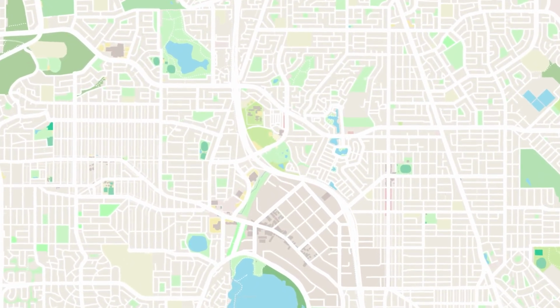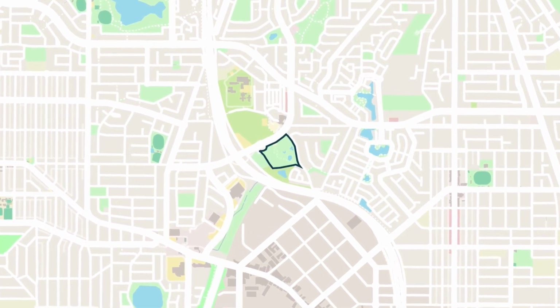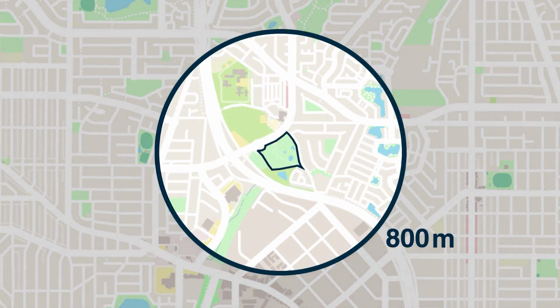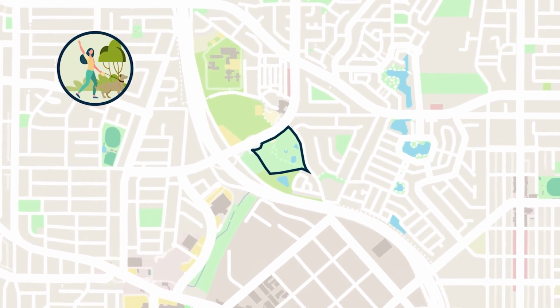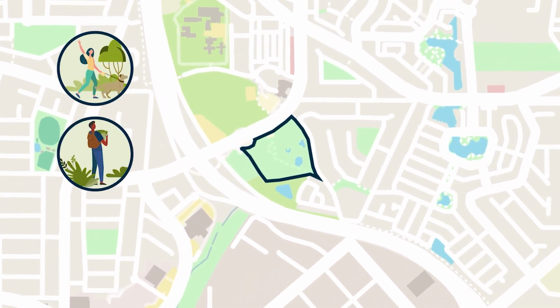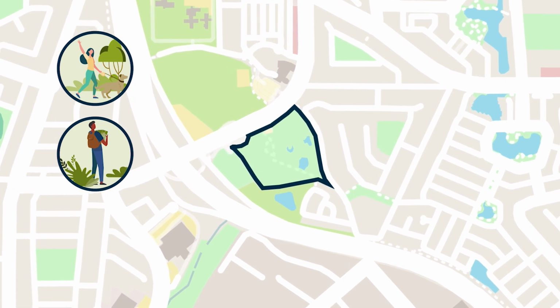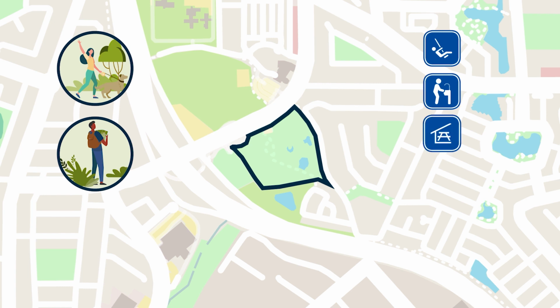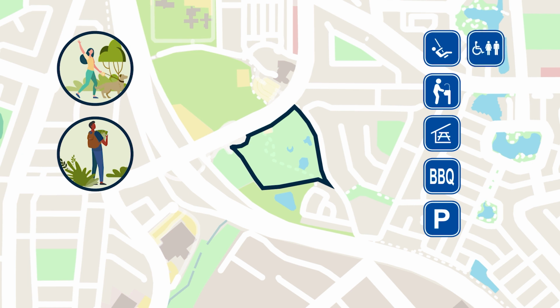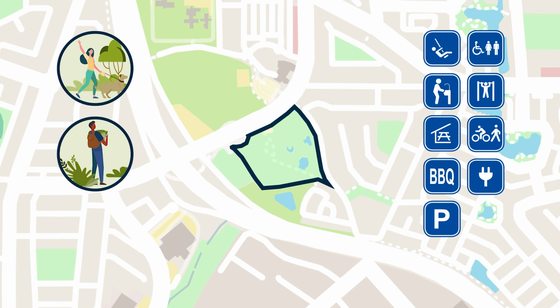Community open spaces serve as the recreational and social focus of a community in an 800-metre catchment. Their primary function is recreation space, but may be associated with a nature space, such as a lake. Community open spaces contain additional facilities, such as major-level playgrounds, picnic tables and shelters, barbecues, and off-street parking to support longer-stay activities. Depending on their size, community open spaces may also contain public toilets, outdoor exercise equipment, a shared bike path, power supply, and informal recreation, such as half-court basketball or a scooter track.